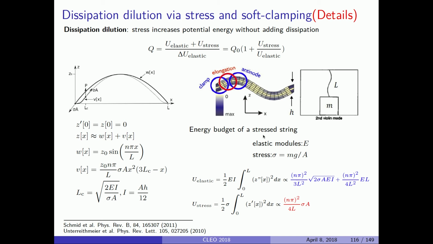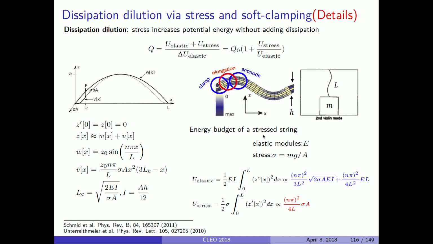This is called loss dilution, and it does not have an equivalent in optics. In optics, if you have an intrinsic quality factor of the material, there's no way you can dilute this loss. But in the case of mechanical oscillators, for these flexural modes, these violin modes, there's this very interesting property that the larger this test mass M is, the larger the quality factor will become, by virtue of having a larger energy in the gravitational field of the test mass versus the elastic energy from the bending. So that's called loss dilution.